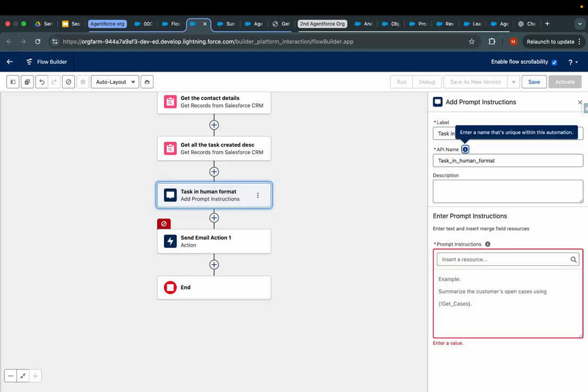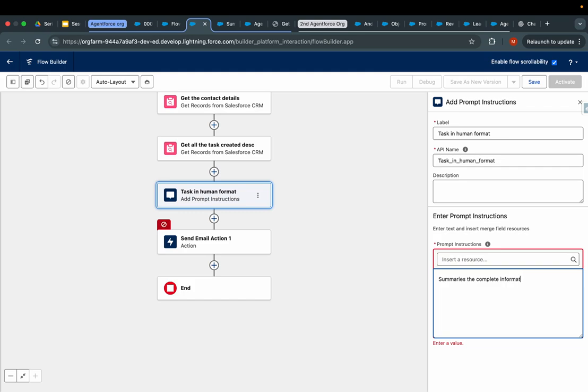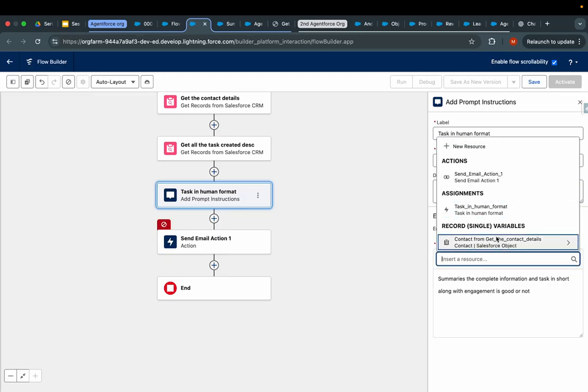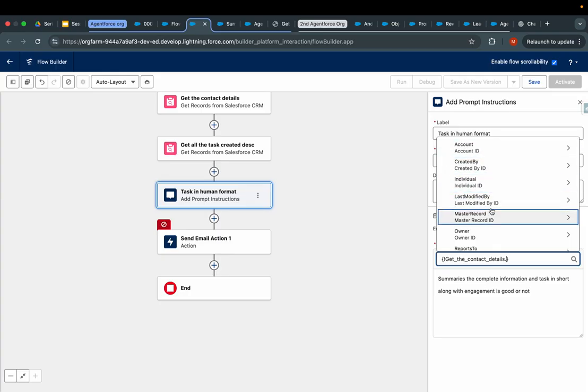Summarize. This is good for the zero prompt technique. Summarize the complete information and tasks in short along with engagement. Is it good or not? Then what I am doing, getting all records, right.